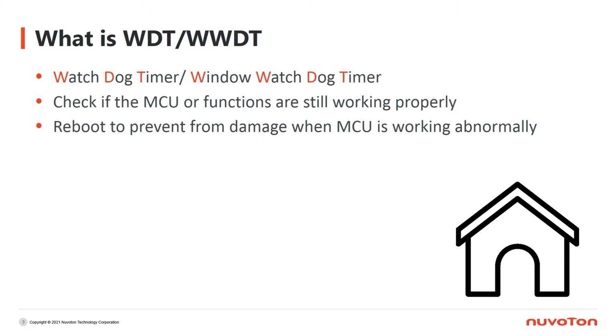However, how does WDT work to check if the system is still good? It uses a timer to make it. A timeout interval will be set to the timer. Before the timer is timed out, the system should send a signal to notify WDT that the system is still working well. If WDT doesn't receive a signal from the system when time is up, it will tell the system that something is wrong. If WDT receives a signal from the system before timeout, it will reset the timer to start over. The checking will be done periodically to monitor system status.